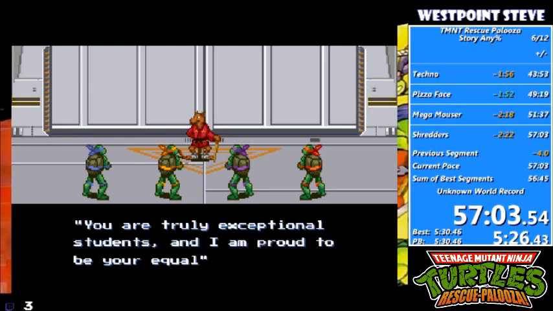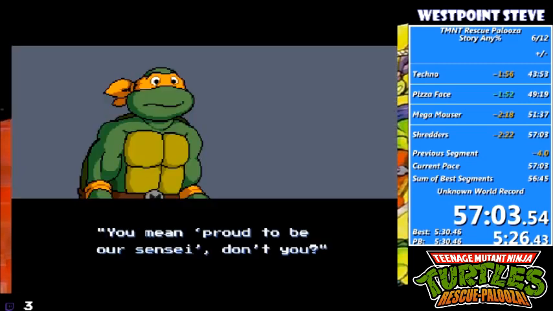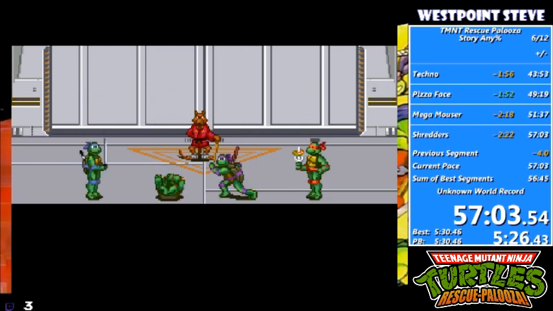Now we're at the very, very end. You are truly acceptable students, and I'm proud to be your equal. And then, you mean proud to be our sensei, don't you? Mikey says, and then sensei means leader or guide, but you no longer need a guide. And there they go. Yeah!